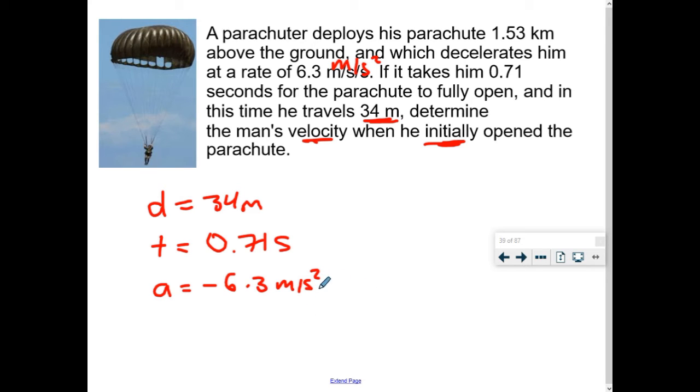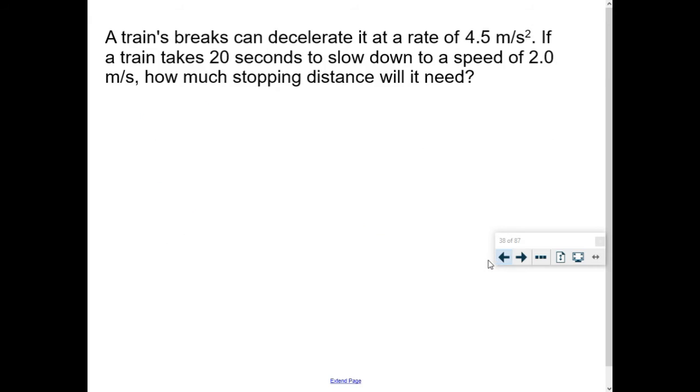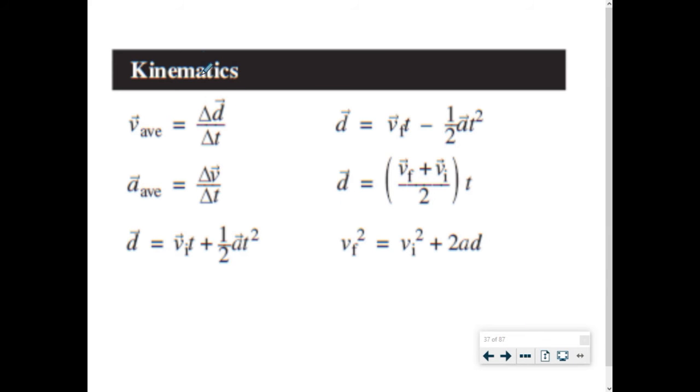So, and then finally, we've been asked to solve for the initial velocity. So if you understand that as a framework, we're now looking for a formula that involves a d, a t, an a, and a vi. So I'll go back here. Let's try it again. We need a d, a t, an a, and a vi. What formula has all four? It's this one down here.